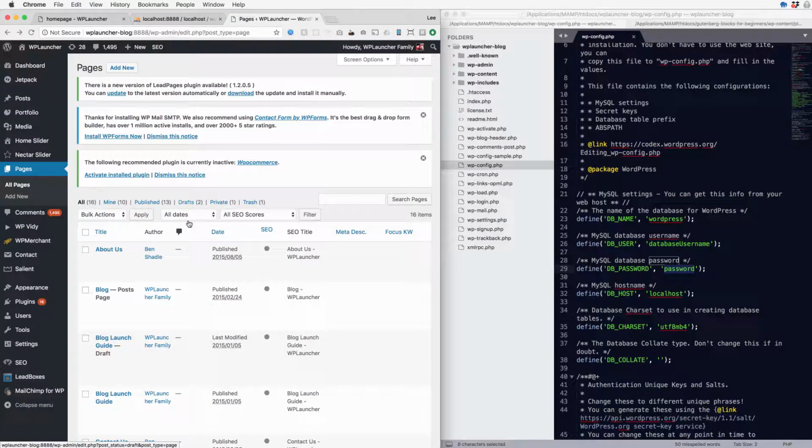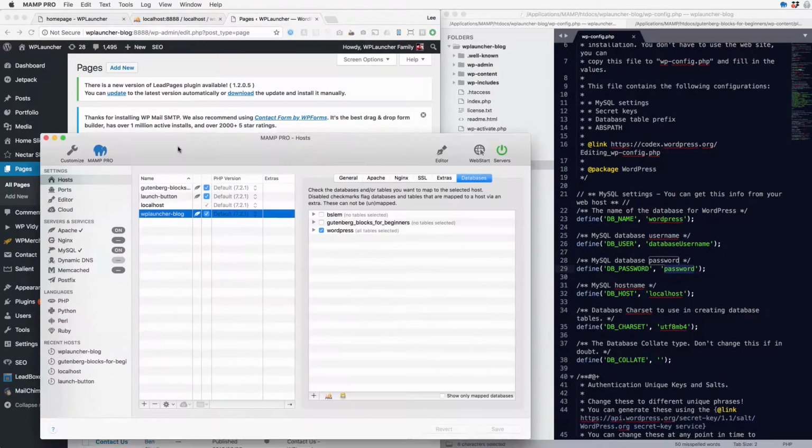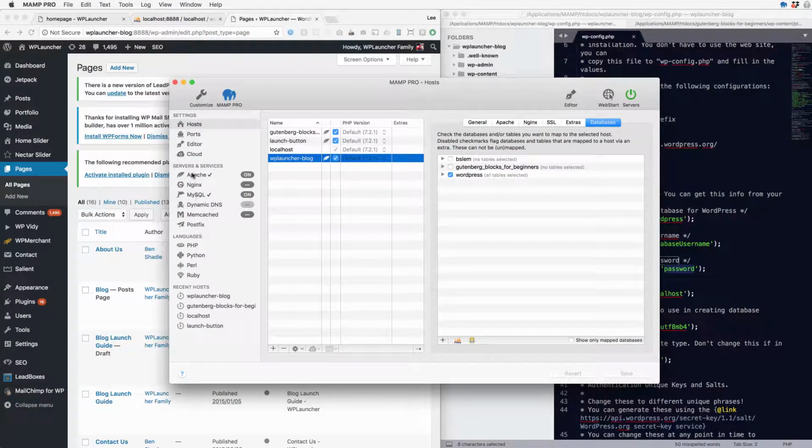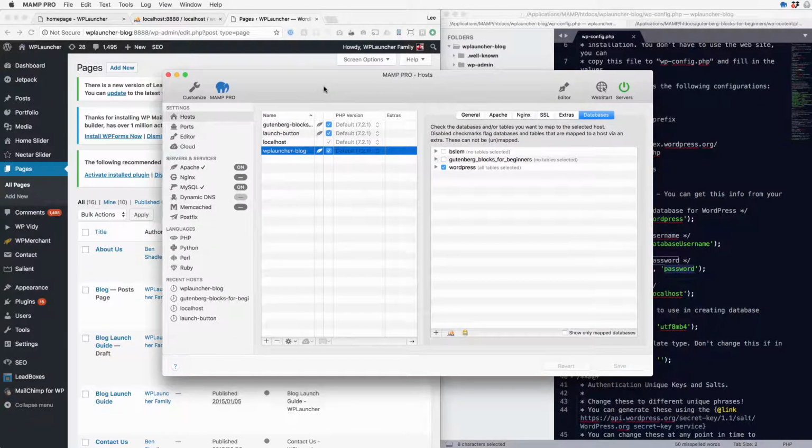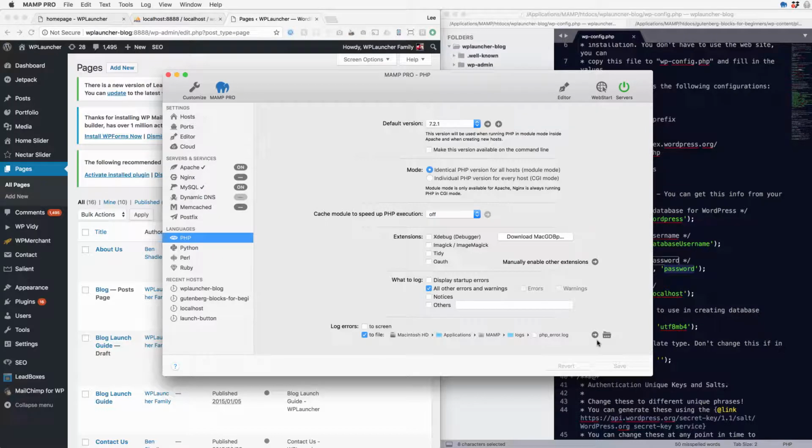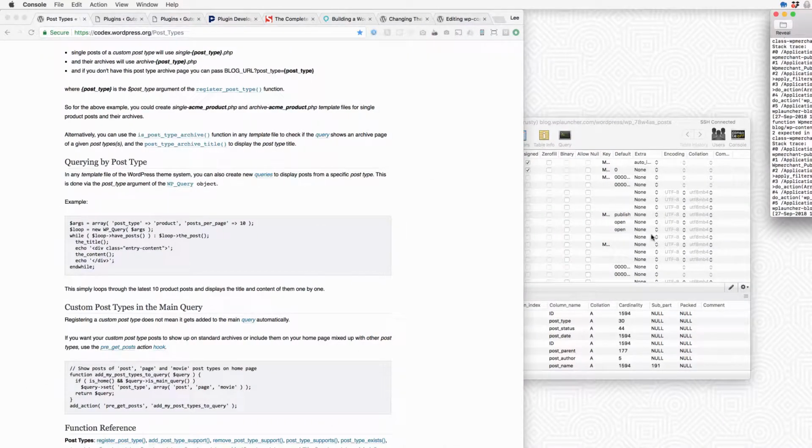So this took me a while to figure out, but if you pull up your MAMP Pro, sorry, not phpMyAdmin, the MAMP Pro, go to PHP and log errors. You can take a look at the error log and see what's happening.